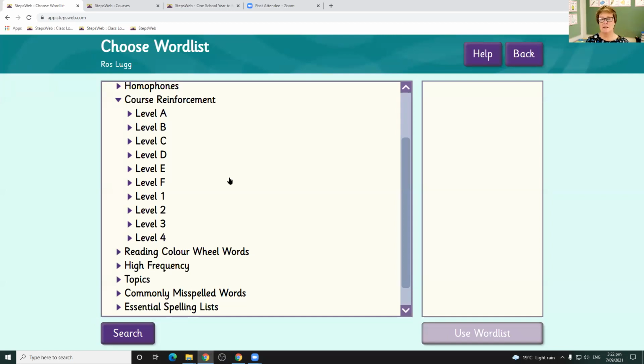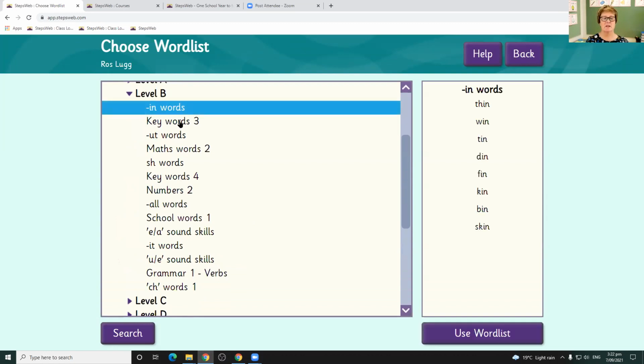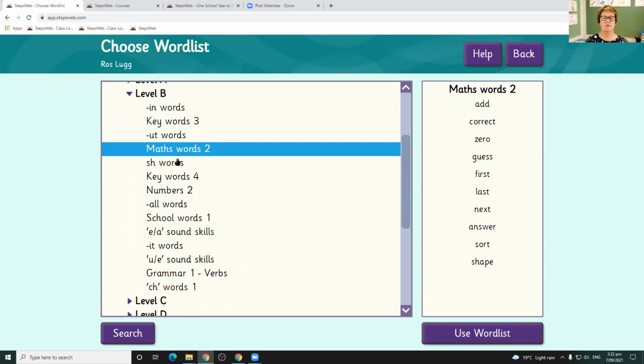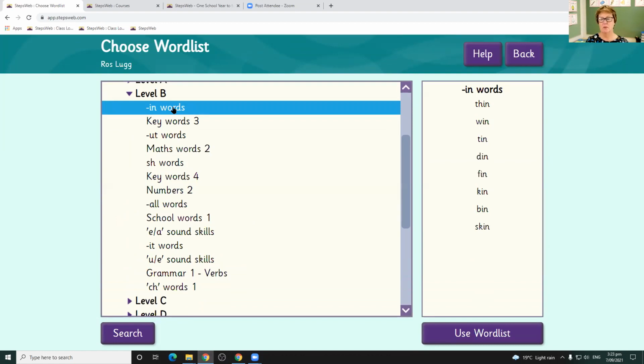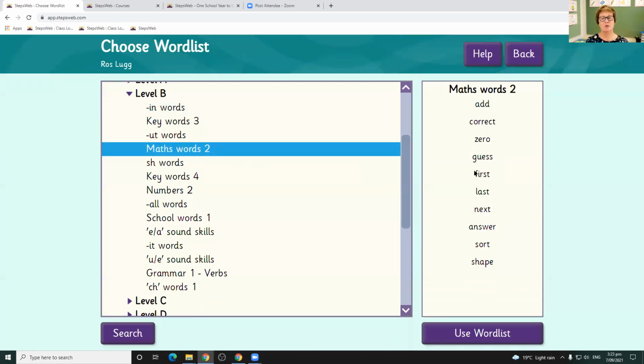Let's say you've got a learner on, say, level B, and you know that that learner is one of those learners who needs a considerable amount of extra reinforcement. What we can now then do is we can choose lists from this section which are going to directly reinforce the level that they're currently on. Now, each list has got a specific purpose, and some lists will have different activities. So, for example, our in word family, they can be reading and spelling those. You might see here that there are maths words. At this level, we wouldn't be expecting those learners to actually spell those words, but what you'd find if you went into that activity is that in reality, all they're going to be asked with that list is to just simply recognize words and understand what they mean.